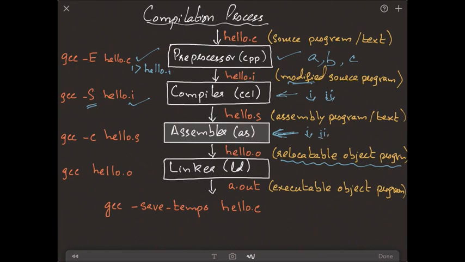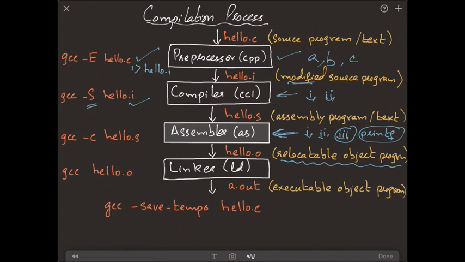The second thing is the name and relative addresses of functions defined within the file. And the third important thing is only the names of functions which are not defined in that file. For example, if your C program is using the printf function and its definition is of course not there in the hello.c file, so this symbol table contains the names of those functions which will be relocated later on to a particular address.